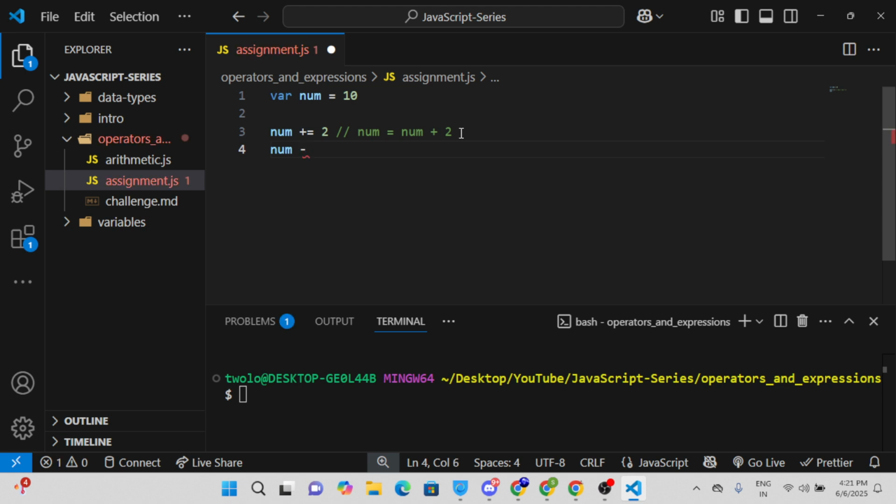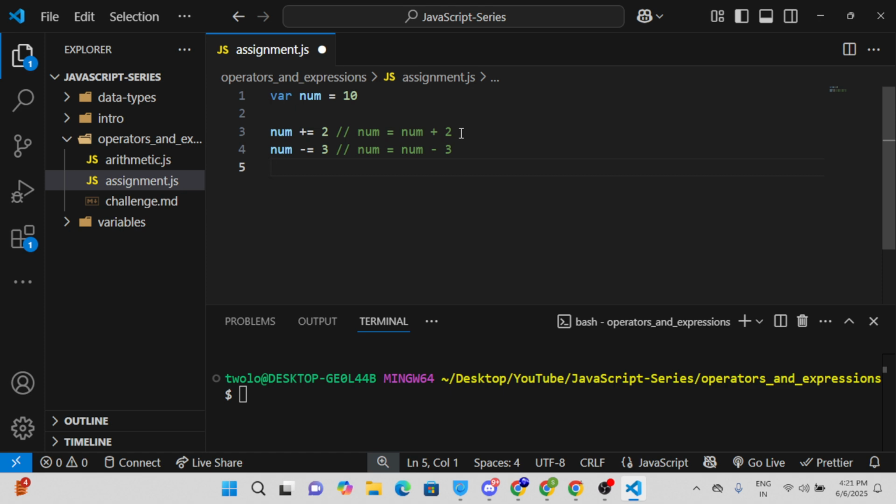So that's it. And the next will be num. We can also have the same operation with minus equals, we can say minus 3. And then it's going to be the same thing, num equals num minus 3. So the same thing goes on for the rest of the examples.